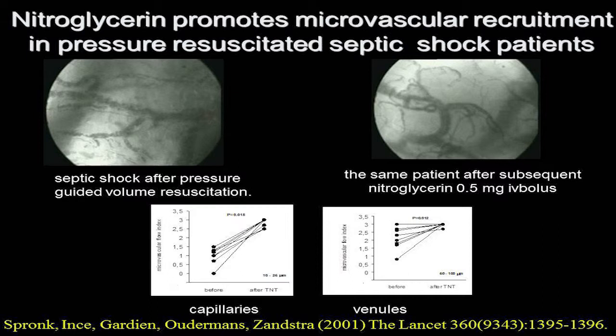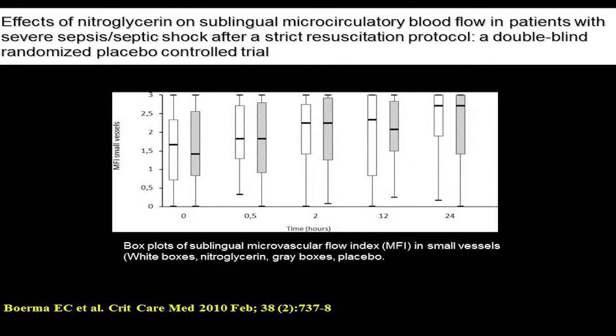They've looked at vasodilators as well. So this was one of the first publications where orthogonal polarization spectral imaging was used. And they looked at the effect of nitroglycerin, and these were very exciting findings, because they found that in patients with septic shock, a vasodilator actually improved the microcirculation and also improved outcome. Nevertheless, a subsequent study more recently by Christian Boerma that was randomized, controlled and blinded could not find the same observation. So they did not find a difference between placebo and a vasodilator.